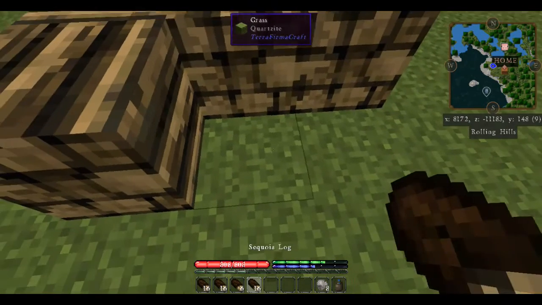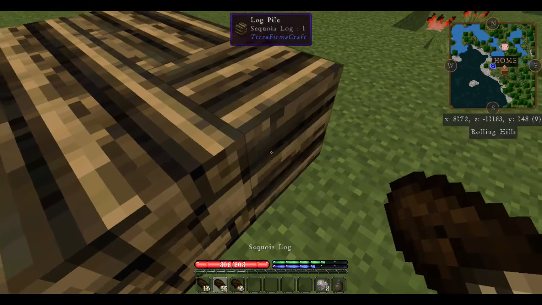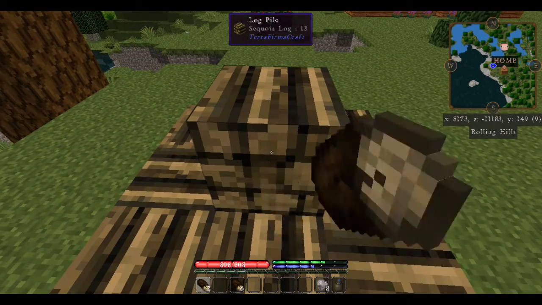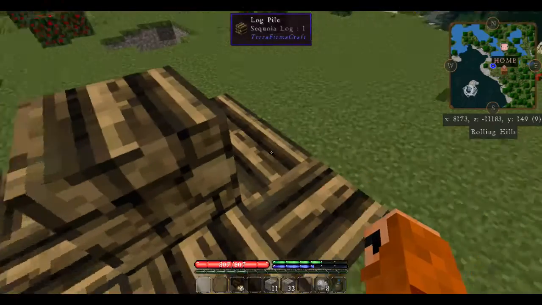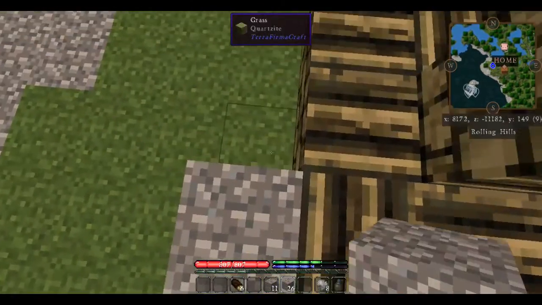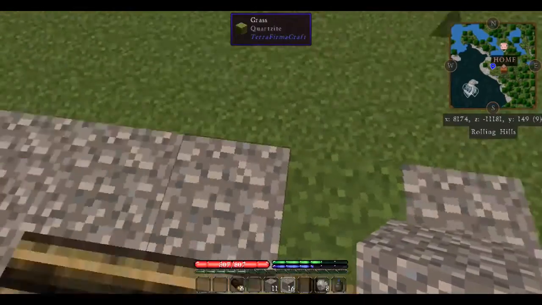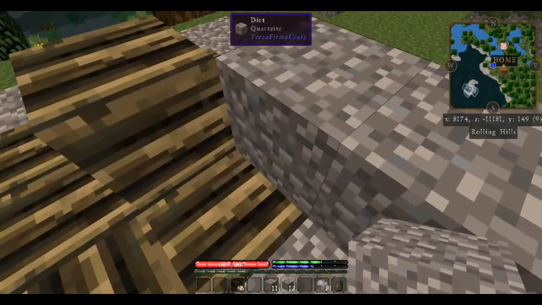We'll do it just like this. And that one. And then the last one we're going to put right in the top center. There we go. Now we're going to take that dirt that we just dug up, and we're going to surround it. Just like so. There we are.